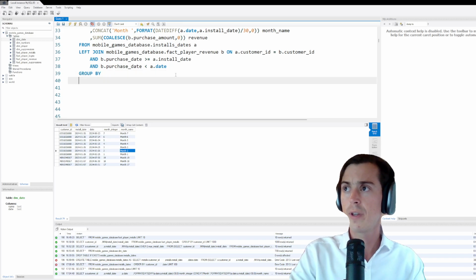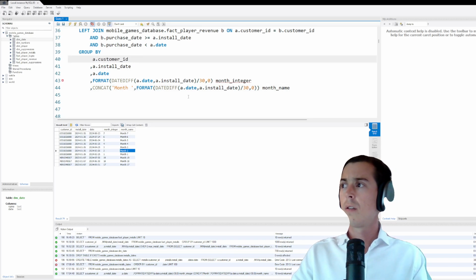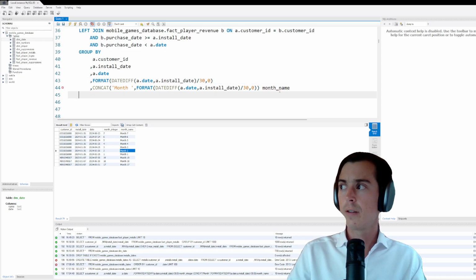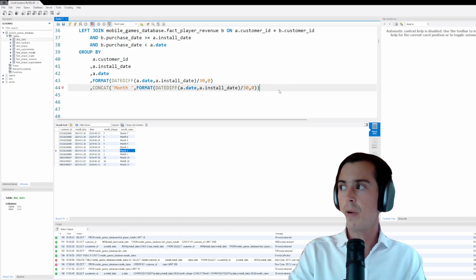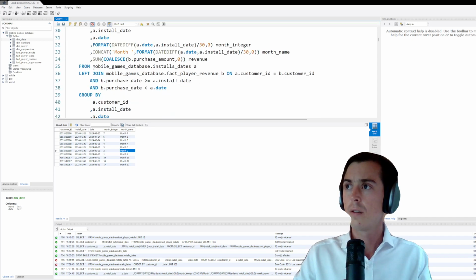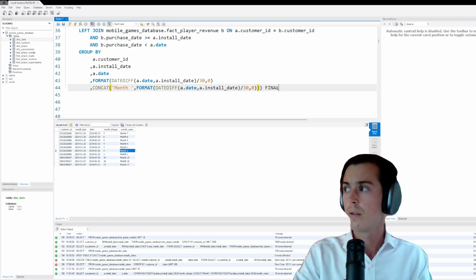So let's group this. And again, let's get rid of these column aliases. Not permitted in the group by. We can call this subselect final.